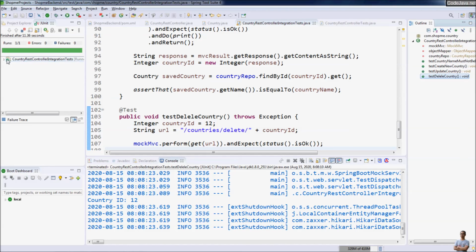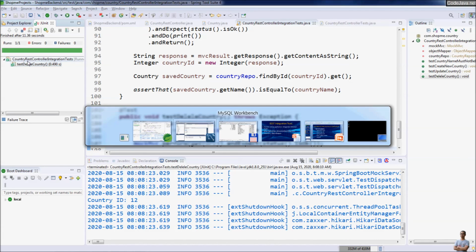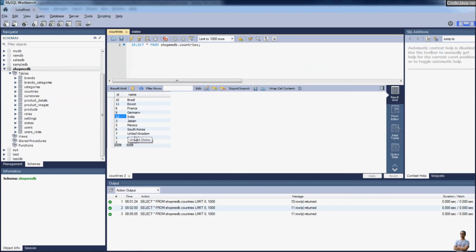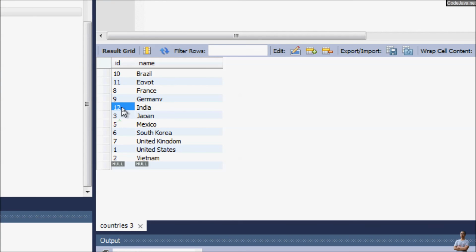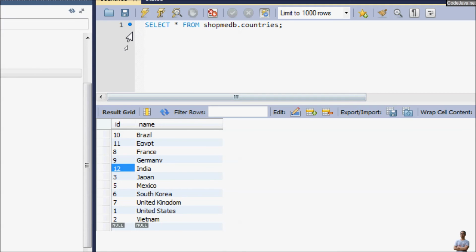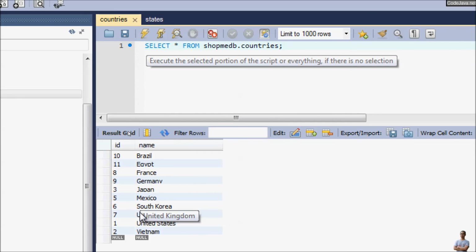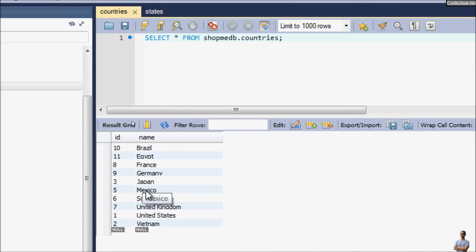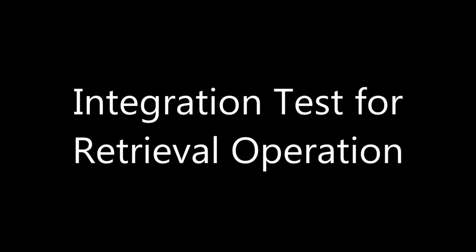So you can see the test running slower than testing only the controller. Okay, the test is green now. Now let's check the database with the ID 12 here. It should be removed from the database. Let's select again, and you can see the country India was removed from the database. Perfect, right?